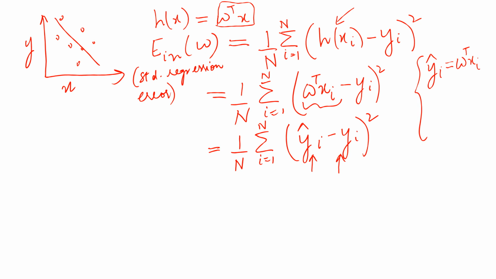And as I said, this discussion is going to be completely general. That's why I'm moving on to something known as matrix notation. Let me move to another slide because I don't think we have space here. We're talking about any general case in d-dimensional space, so linear algebra comes to our rescue. We're going to utilize that and translate this E in of W into a more concise and compact form. For example, the target vector Y will be defined as this column vector of all these y's: y1, y2, and so on up to yn. Let's say I have n points, right?